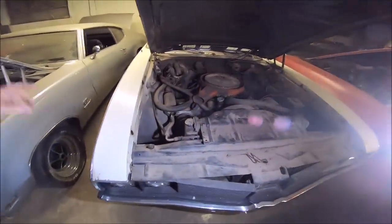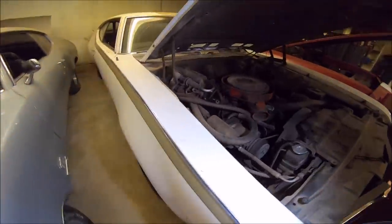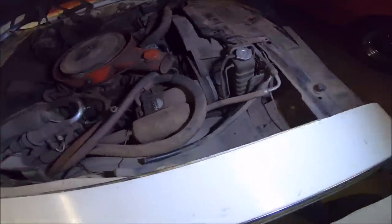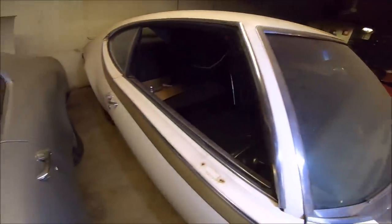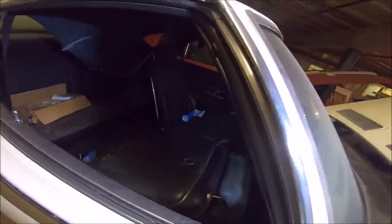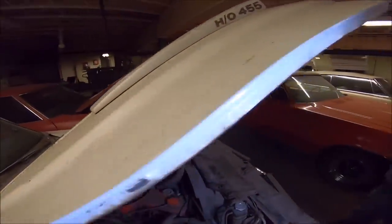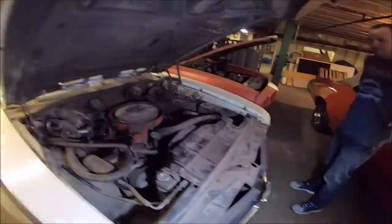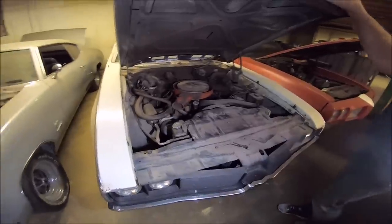I think we actually have a window sticker on this car. I remember the price tag was through the roof — it had Hurst Olds with air, and I want to say it was in excess of $5,000, with the Frigidaire AC compressor. The spoiler is still there; it's a complete car. The mice have gotten to the headliner, but that's understandable. Something fell on the roof — that's a pretty good dent. This thing is so cool.